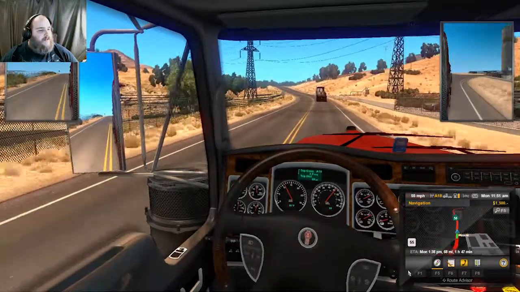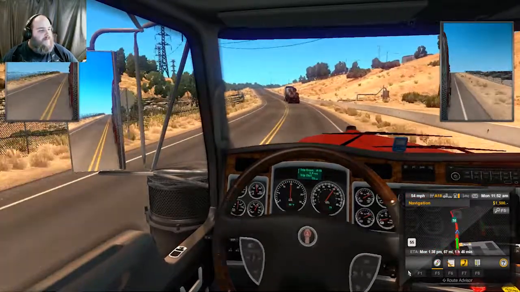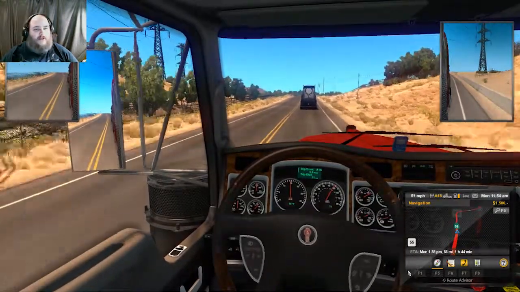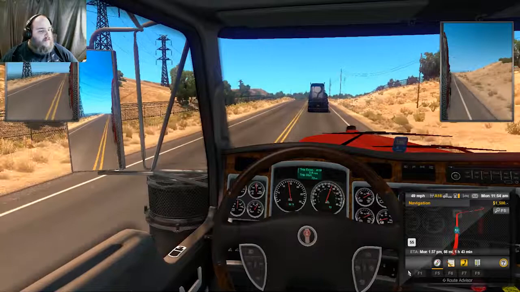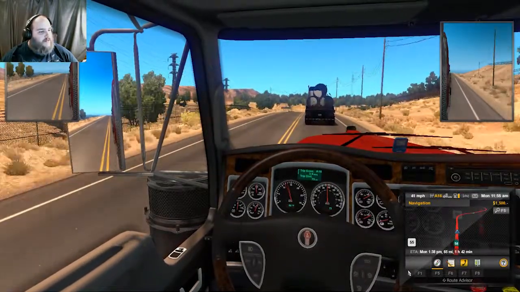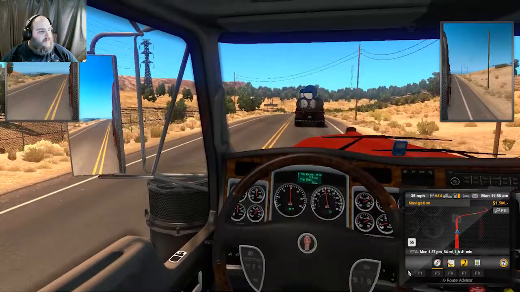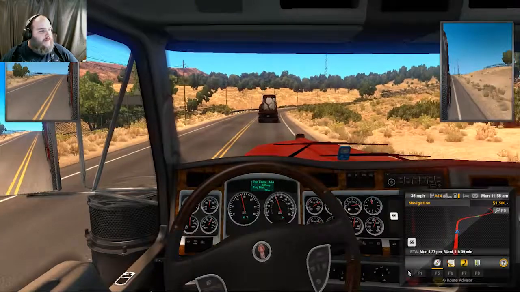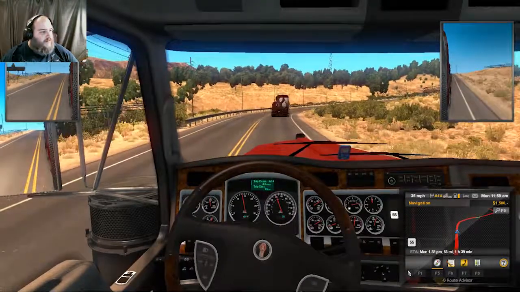Ooh. That probably wasn't good. Apparently it's 55. I ran into a thing. This guy's gonna go so slow. Oh, and look around my cabin, too. I really don't need to. It's just gonna confuse me.